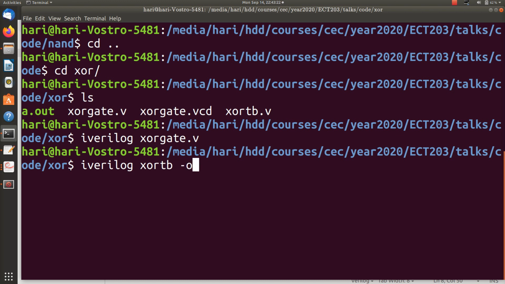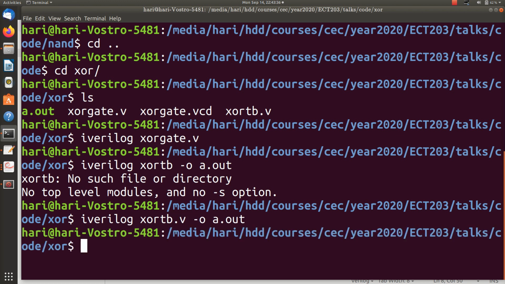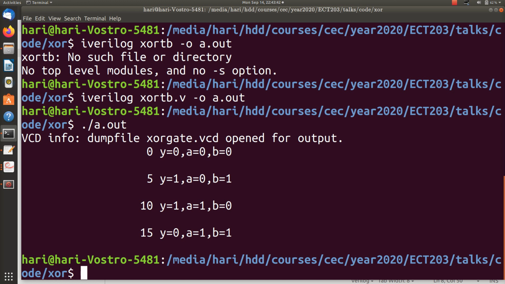I can specify some output file. Okay, now I can run this a.out. You can see the XOR operation.